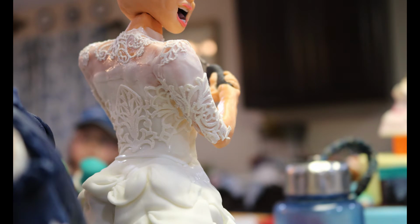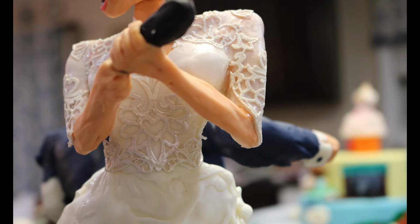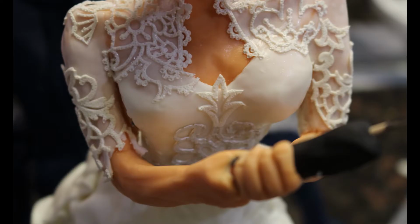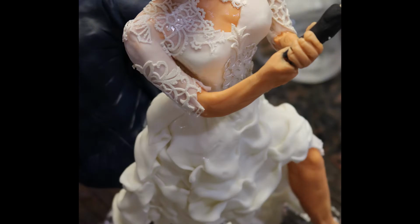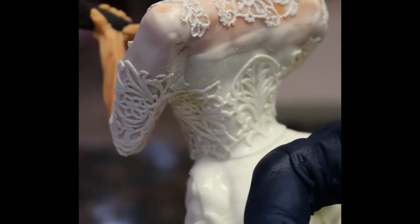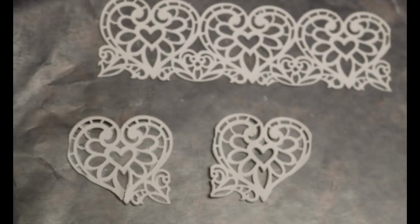The pattern for the lace was a little different than I'd wanted, and so I ended up cutting pieces and basically splicing pieces together. You can see here on the chest, right about the sternum area, where it has that leaf look, that's a separate piece from the other side, and I did that just to add it in, try and make it look cohesive. Here it is all together, these pieces are what I used.